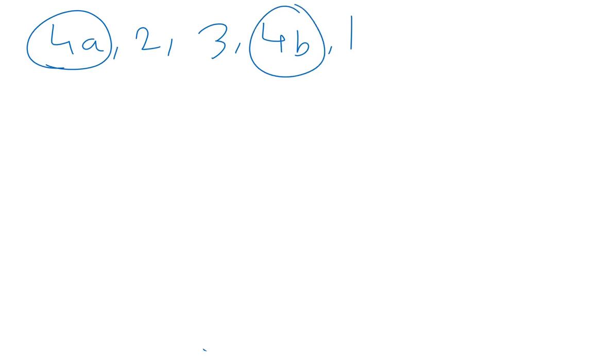So if I have 4a, I'm just adding a prefix a to identify this number, then 2, 3, 4b, and 1. This is just to identify this number 4 from this number 4, as we have two duplicate numbers. So what will happen when I perform quicksort on this? Our pivot will be the last element, 1, and all the elements to the left of 1 should be less than or equal to it. There is no such element.